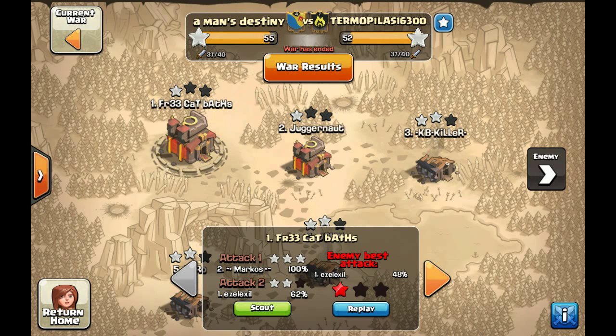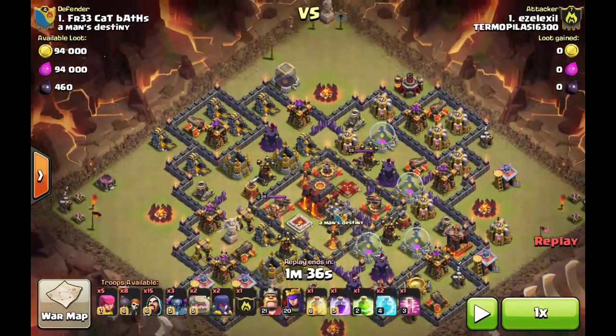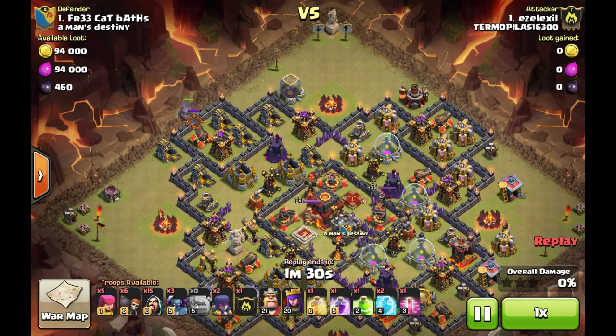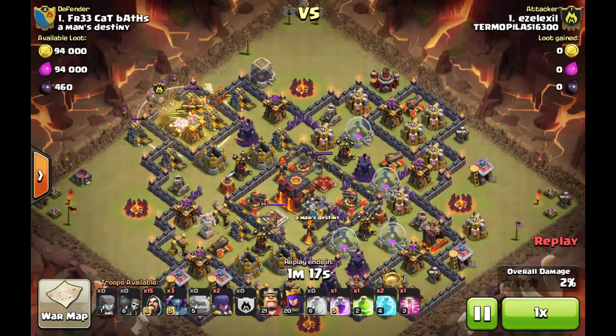Next we'll go over the defenses. Their number 1 attacked me, as you can see, 48%. So pretty close to getting that 2nd star. As you can see, they're using a GoWiWi or a GoWiPe with witches also. They're going to attack from up north. I don't know why their clan castle was filled with giants, so I still don't understand that. But to each their own. They wanted a failed attack. They got one. There goes a heal over the giants.